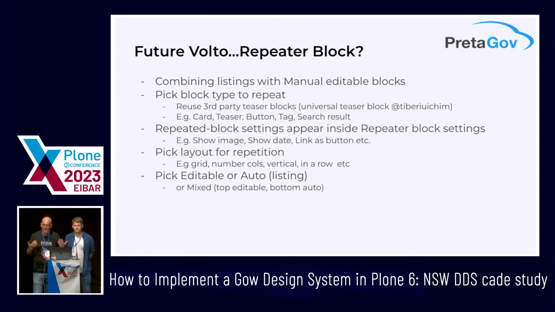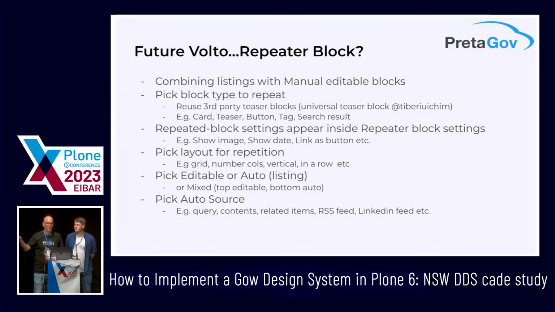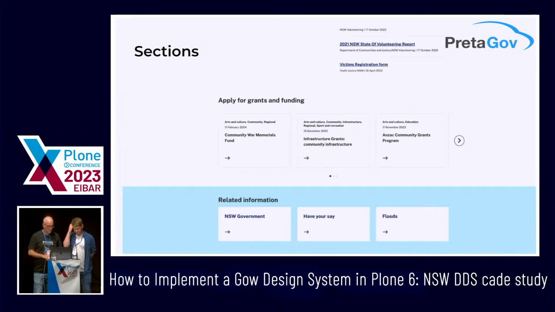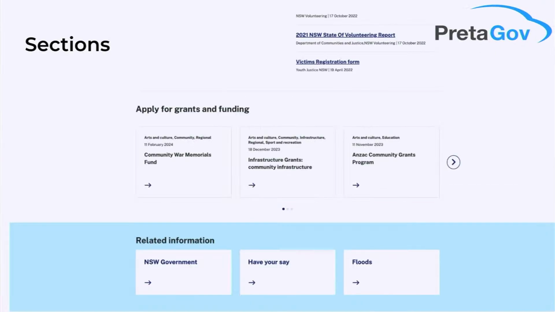So it might be a gentler way to let them know how that works. And then finally, we should have more sources for our automatic listings. It could be all sorts of things. You know, like we had a requirement the other day where they wanted to bring LinkedIn feeds into Volto. So we would like to implement that in the listing so that you don't have to use their embedded thing. You can actually bring the content in and have it appear like news files, digital design system cards. So that's an idea. We would like to implement that. We may try. Okay, sections.